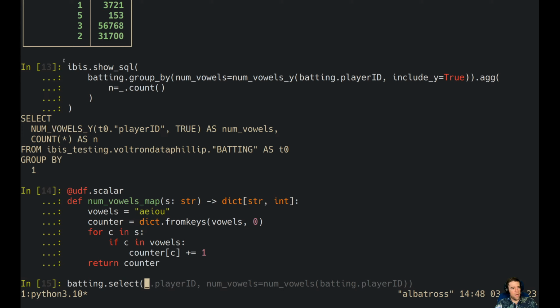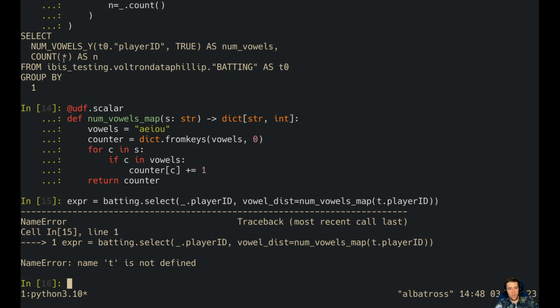Select, let's call it vowel dist, and we'll say numVowels map t.playerID. And let's add the player ID in just so that we can verify that the thing is actually correct. And we'll just call this expr in case we want to look at it again.